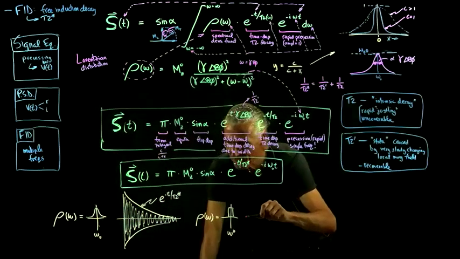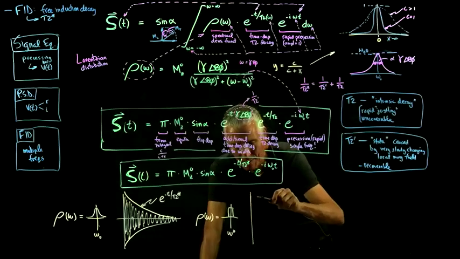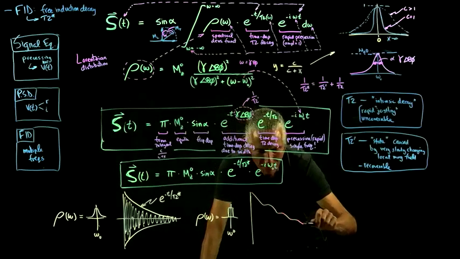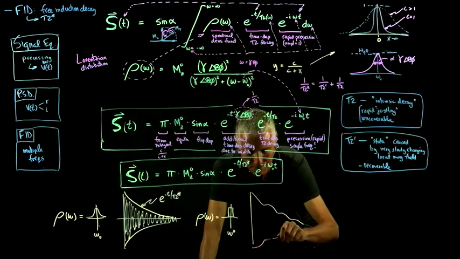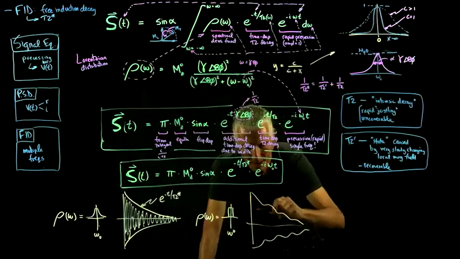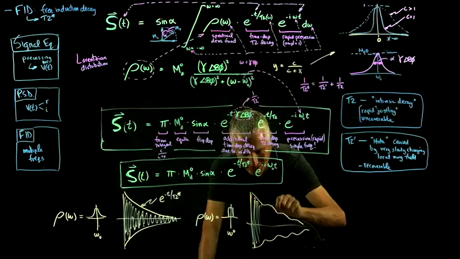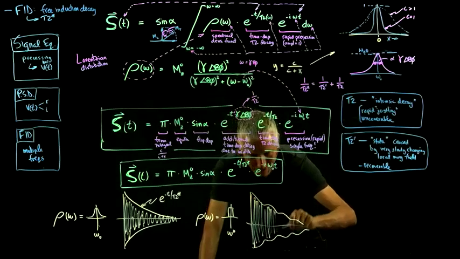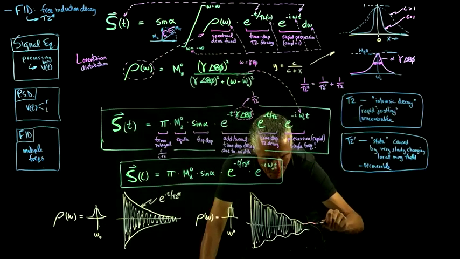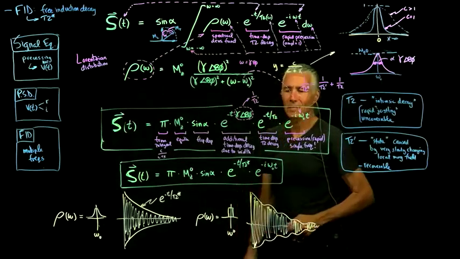And what we get from that is something that's a little different. It might look something like this, if I draw the envelope of it. There'll be some oscillations, and then they'll go down, and then they'll go back up again, and then they'll go down, and go back up again, down. And if you've got a sample in the magnet or a human, and you're trying to shim, you could see something like that.